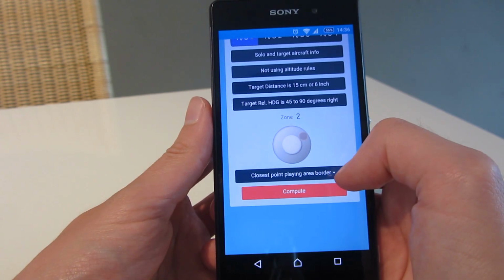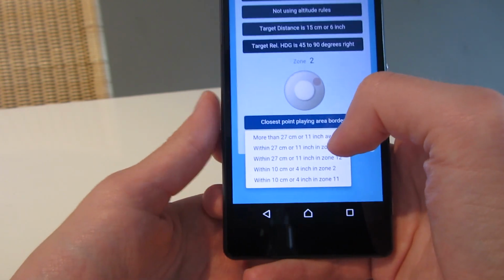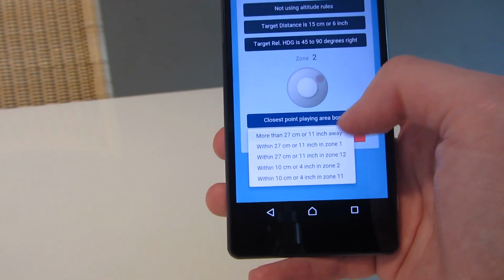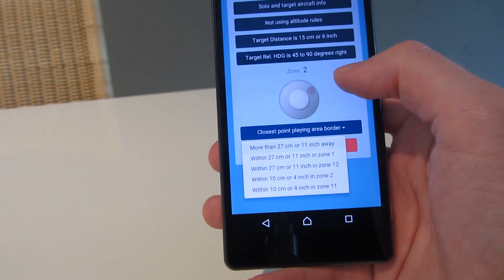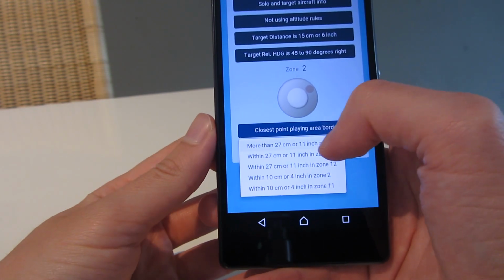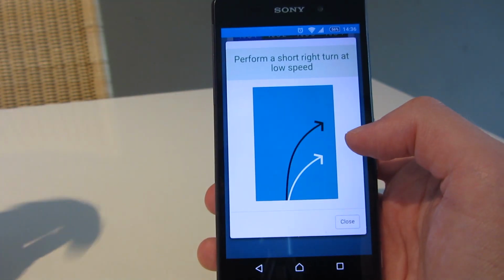Here we have a closest point playing area border. These are a few situations that the software takes into account to avoid going off the playing field, which is very important. Let's put no, we don't. We'll put that it's not close to the border, so we'll put more than 27 centimeters away. And we press compute, and we see a maneuver.